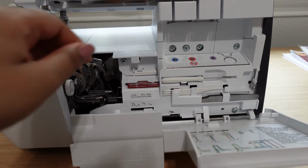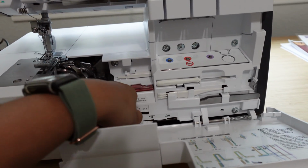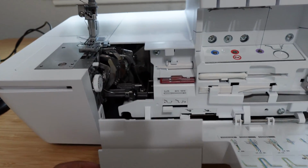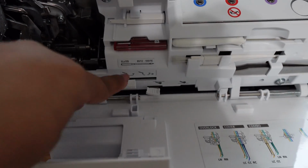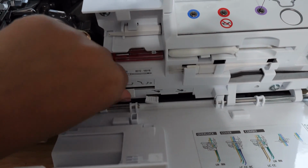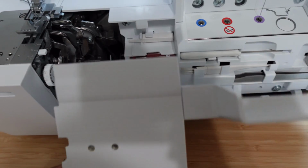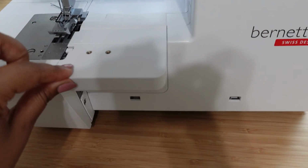Another thoughtful design detail is that when you have the switch flipped, you can't close the machine, so it's visually obvious that you can't start sewing with the 2 metal tubes engaged and locked on. And I think that's great because I could really see myself forgetting to undo all this otherwise.